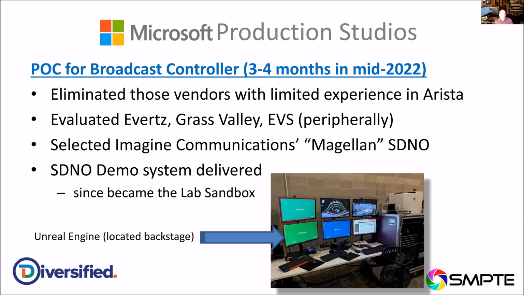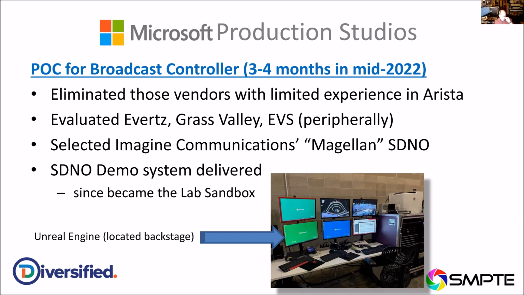The first thing we did was we eliminated any of those vendors with limited experience or no experience in working with Arista. Now, everybody says they work with both Cisco and Arista, but the $64,000 question is, how well do you work? And what's your roadmap for completing full functionality of Arista's capabilities?